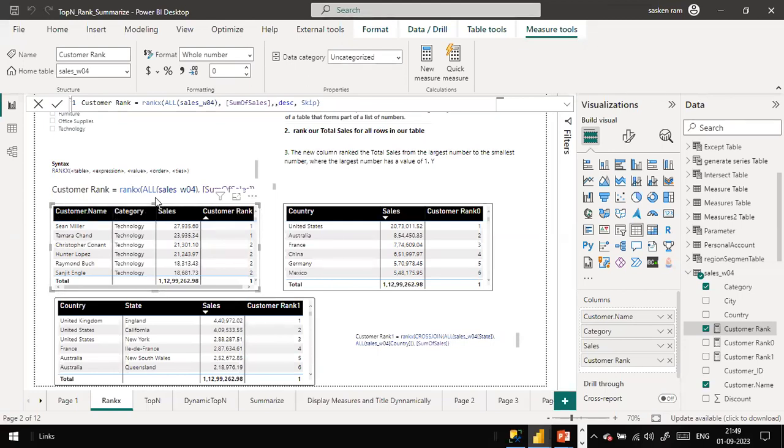It is not even skipping it here. I have used the ranking on the sales column, right? It gives me 1, 1 correctly, but it is not skipping. Anyhow, you understand that, you remember that skip.